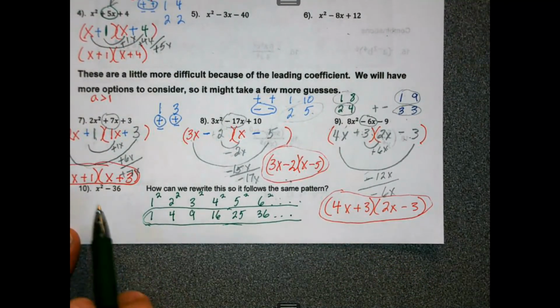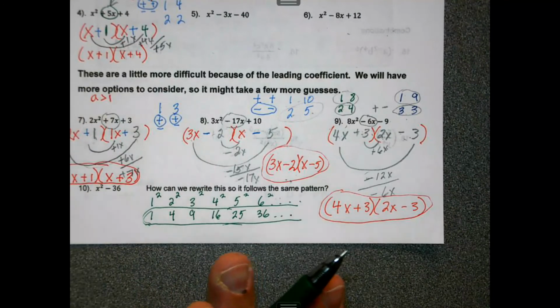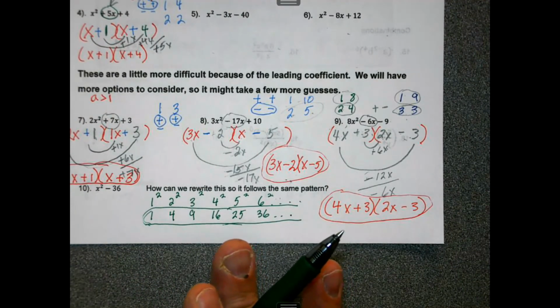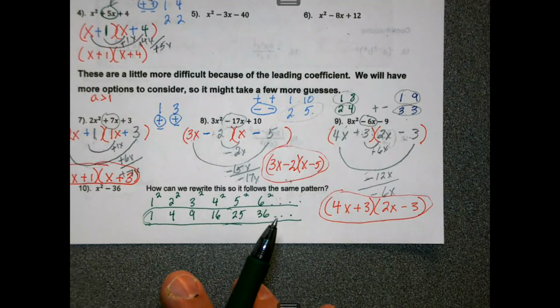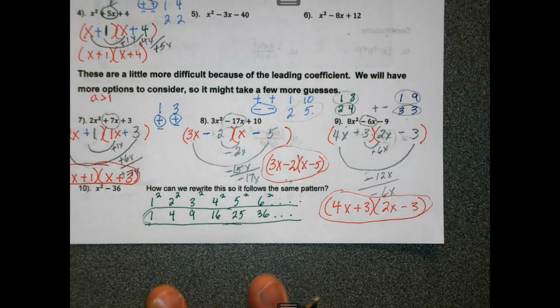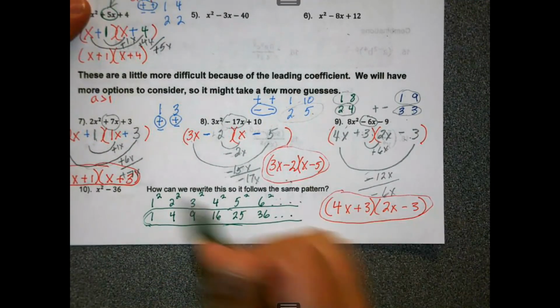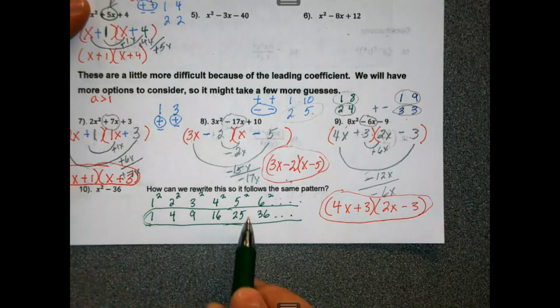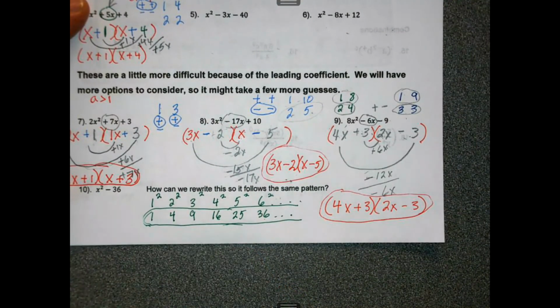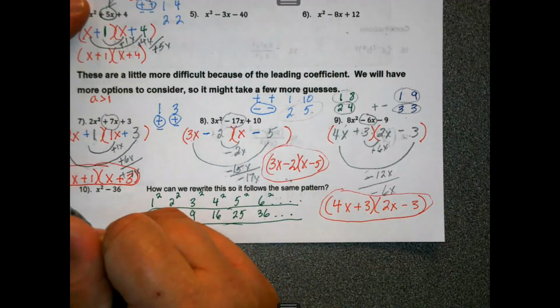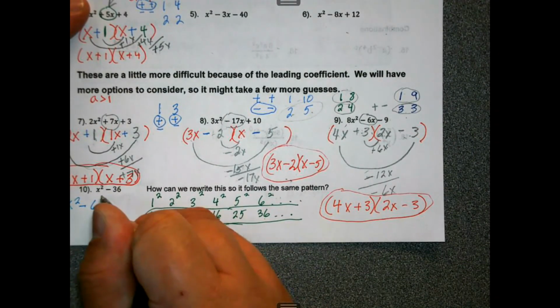We have a special formula to factor these out. And if you can remember this, it's going to save you an awful lot of work. In fact, it's on your flow charts. So even on quizzes, we let you use the flow charts. So remember, don't lose those. Okay. So I look at this and I notice that 36 is a perfect square. So I'm going to rewrite this as x squared minus 6 squared.